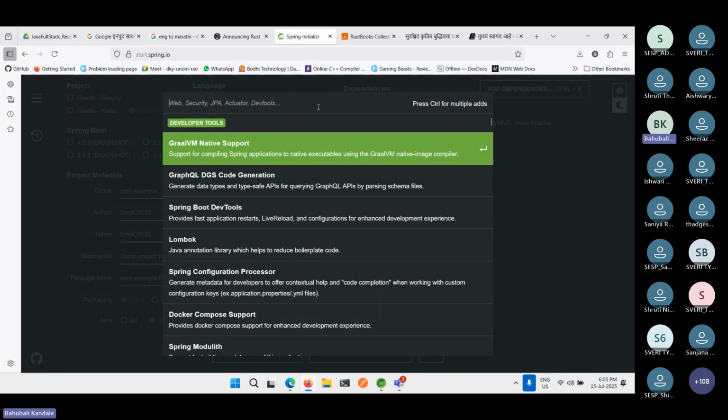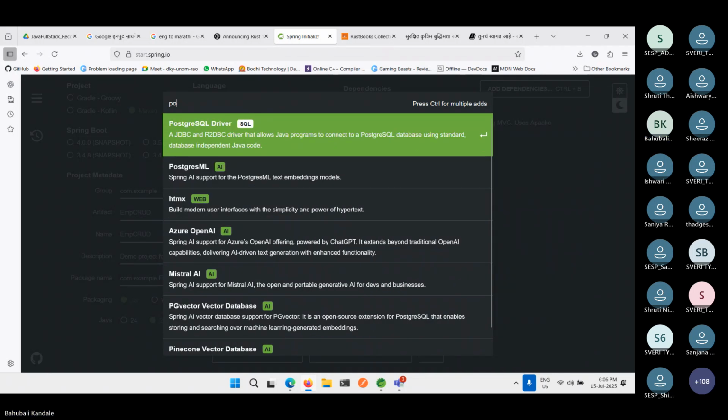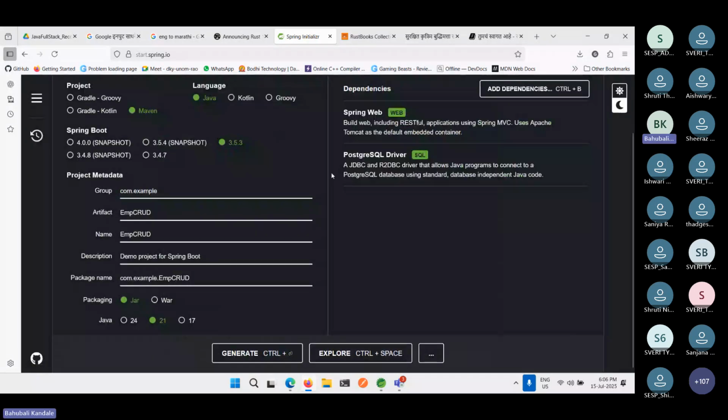After that, when we develop any project, we require a database, and that database is PostgreSQL. So we require the PostgreSQL driver. Just add the PostgreSQL driver. After that, to interact with that database, we need to use ORM.